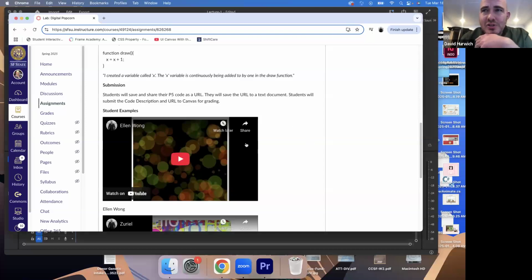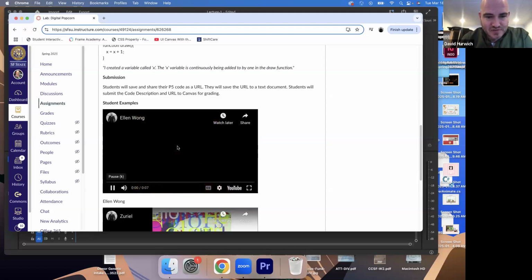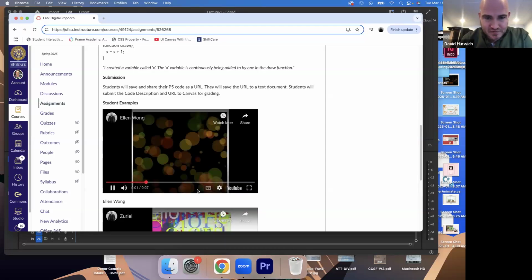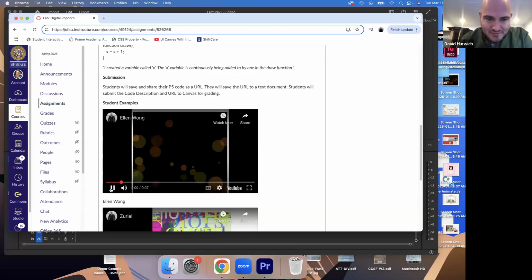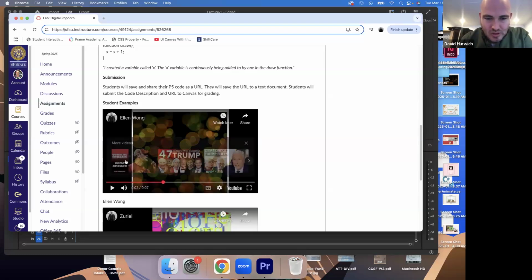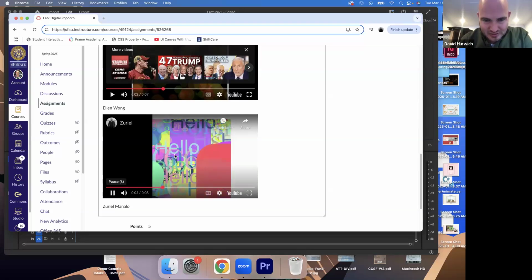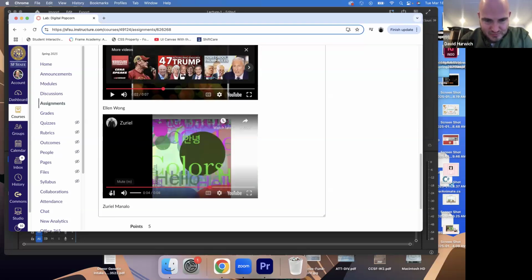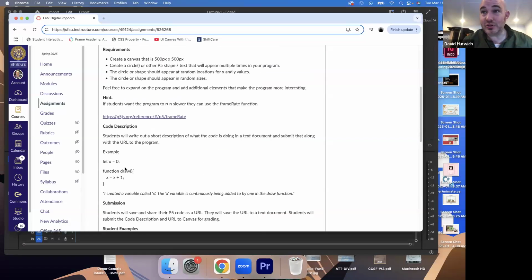All right, I wanted to show some examples. I fixed it. Here's some examples of some other students' previous work, just to give you an idea of how they went about this project. So this person's playing around with color and opacity. This person's playing around with text and shape. So just to show you, you don't have to do something like that. I'm just saying if you want to extend it, you can do that. Okay.